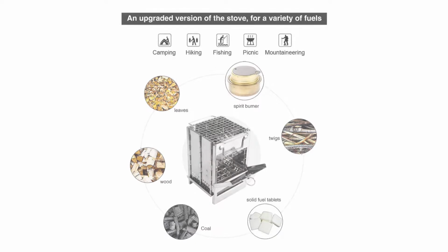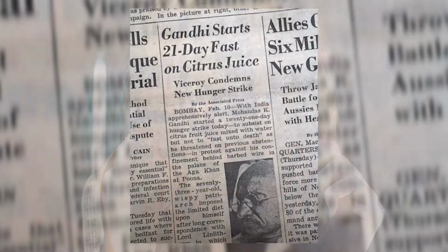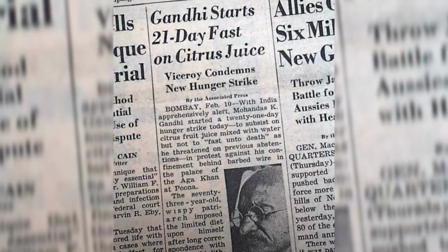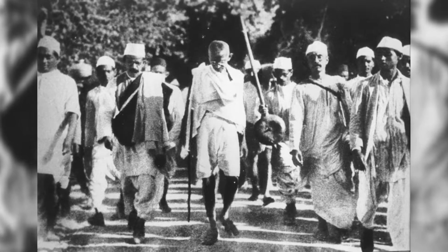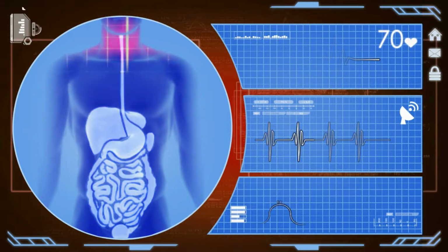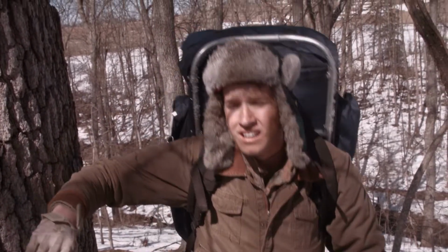Like we said, your body can technically go for up to 3 weeks or maybe even more without food. Gandhi once went 21 days without any food at all, and he only took sips of water while he was at the age of 74. But your body will start to wear down and your energy levels will deplete, so you want to store some food to keep yourself going.